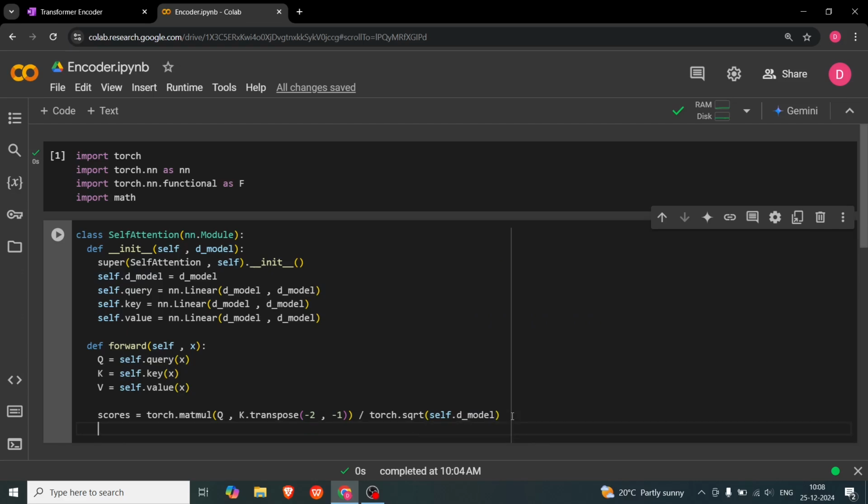Once that is done, you need the attention weights. If you remember, for the attention weights you will have to pass the scores through the softmax function.